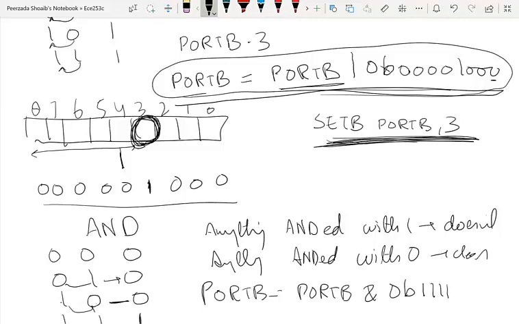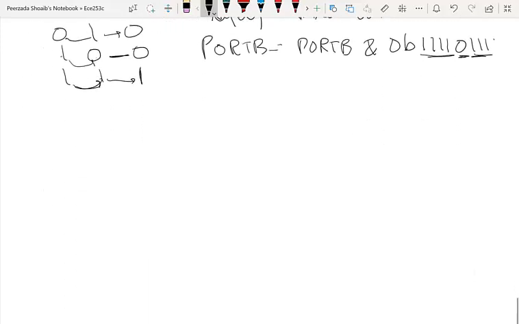How won't the other bits change? By ANDing them with 1. So these 7 bits won't change because I'm ANDing them with 1, but this one bit, the third bit, will actually be cleared.